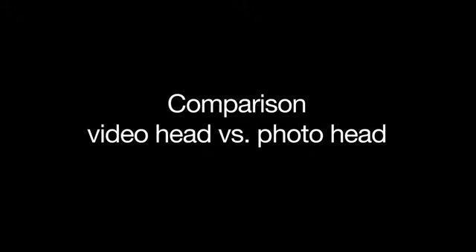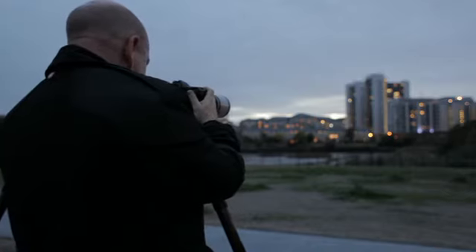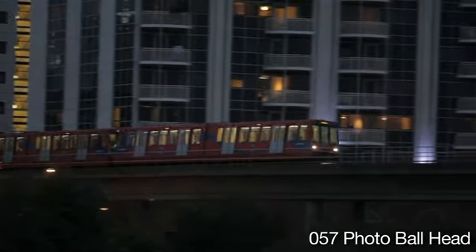When I travelled to South Africa recently, I was shooting stills and moving images, and that meant I had to take a stills tripod head, like this lovely ball head here, and I also had to take a fluid pan and tilt head. That was a lot of extra luggage to take. Here I am trying to track a moving train in low light with a Manfrotto 057 ball head. It's excellent for stills images, but as you can see, I'm getting a little sticky movement as I'm tracking the train. Not really ideal at all.